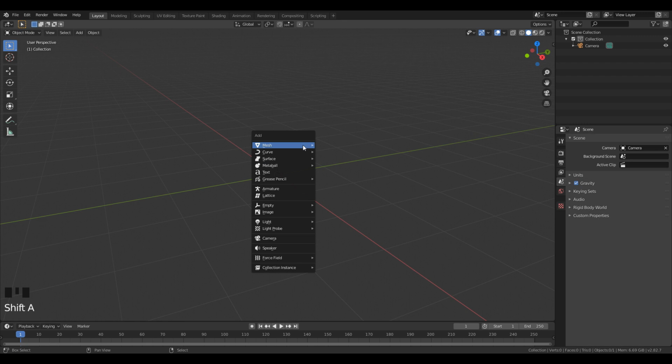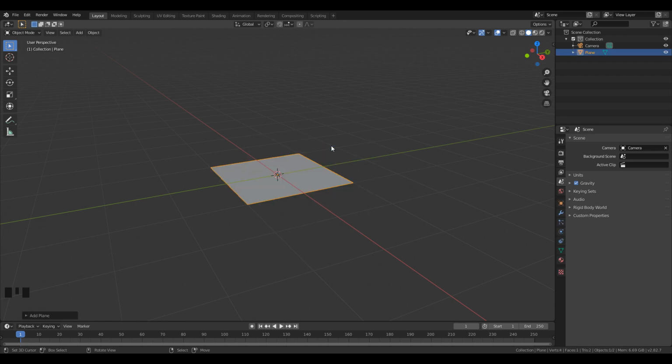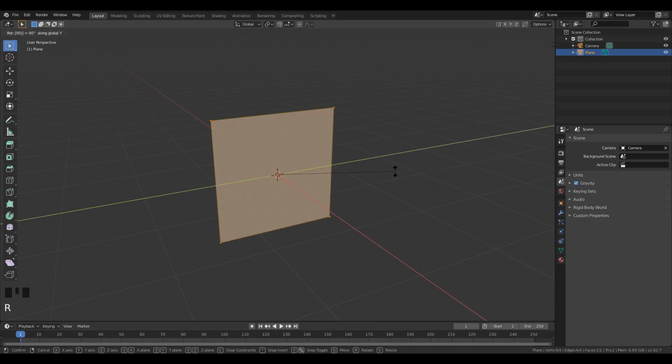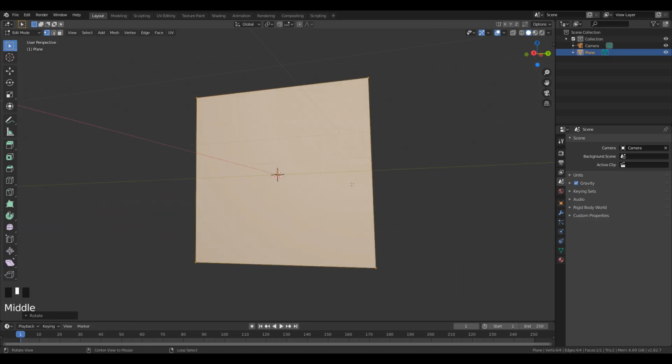So for the start, to create a panel of a window, press Shift A and add a plane to the scene. Then in edit mode, rotate the wall mesh 90 degrees on the X or Y axis. To plan out the length and width of the window, you will need to create an edge in the middle of the plane. Press Shift R and hover your mouse cursor over the edges of the plane. When you see the edge loop, press Enter or click the right mouse button to add an edge loop.